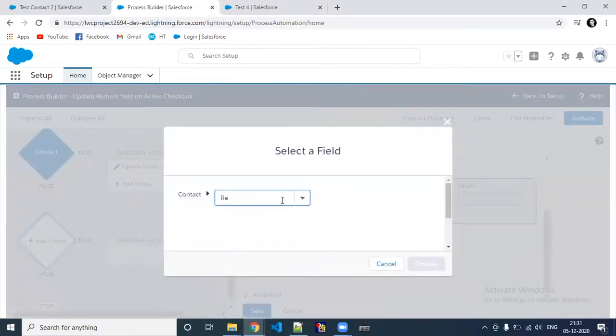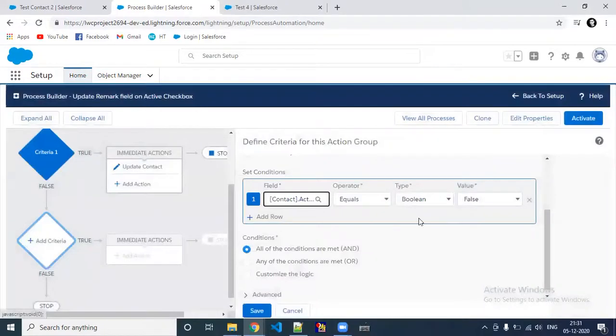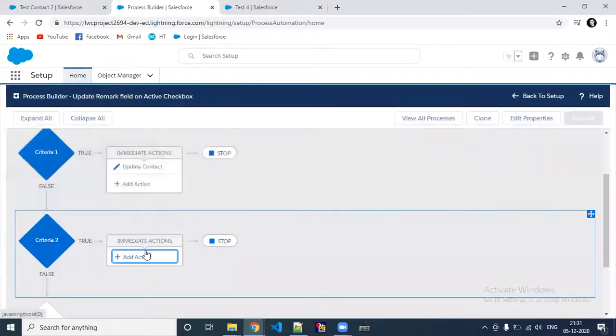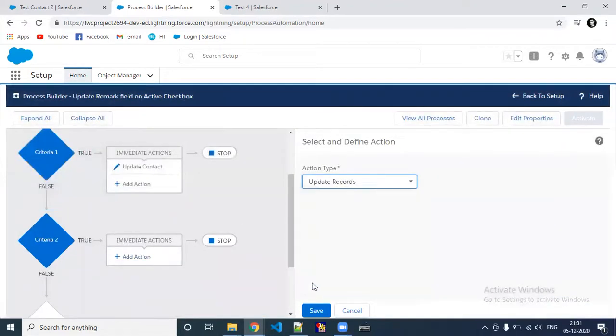I'll select active here. I'll check this as false. When the contact is created with the active checkbox as false, the remark field should display invalid contact.